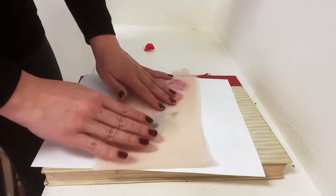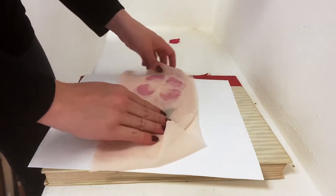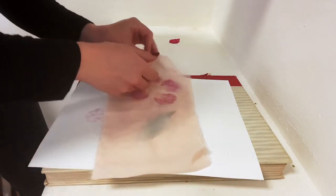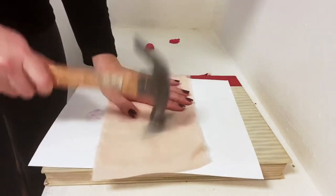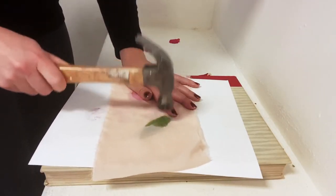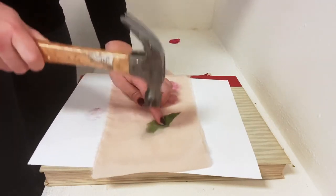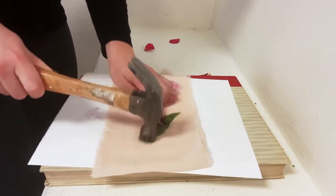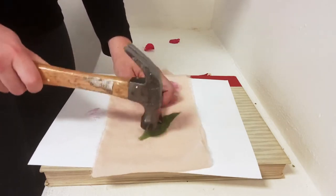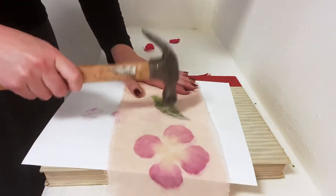So I'm doing the same thing — I'm folding it over in half, trying to line up so that it's almost perfectly symmetrical. The leaves can be really quite wet; they carry a lot of water in them, so you may notice there's a bit more color that comes through immediately, and there is sometimes some bleeding on the outside of the leaf as well, so you may not get a very sharp image.